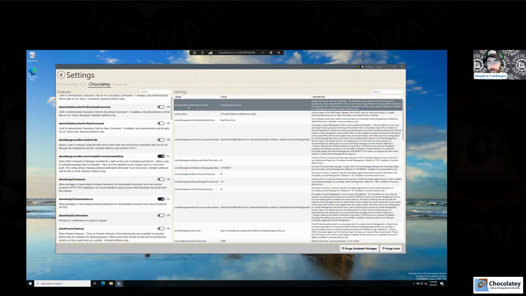So by having the allowed commands set for install, upgrade, and uninstall, and this uninstalls from user installs only feature turned on, you say that if I, as an admin, install a Chocolatey package on your machine, you have to live with it until I take it off, right? You can't affect that package. You can upgrade it if you want when it becomes outdated, but you cannot uninstall it because you are not the person that installed it in the first place.